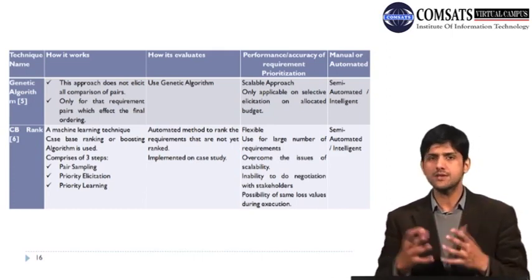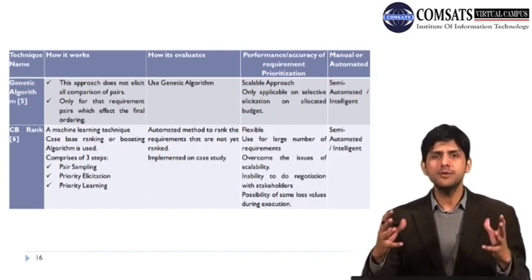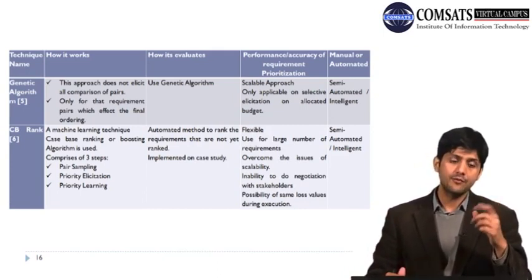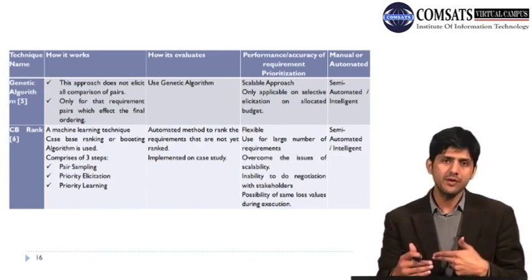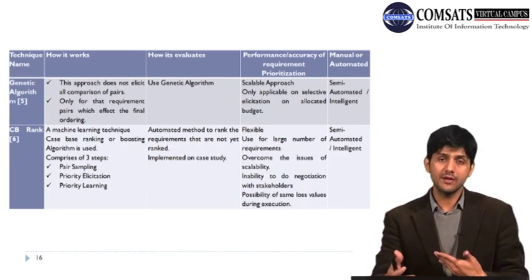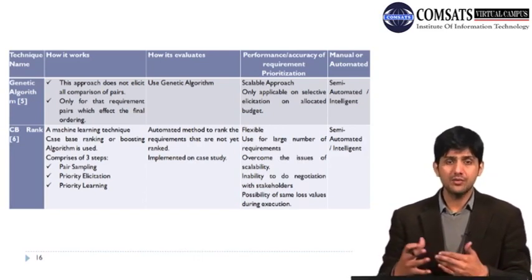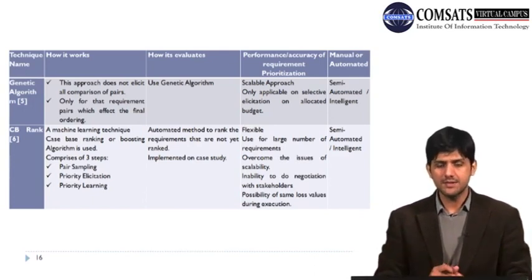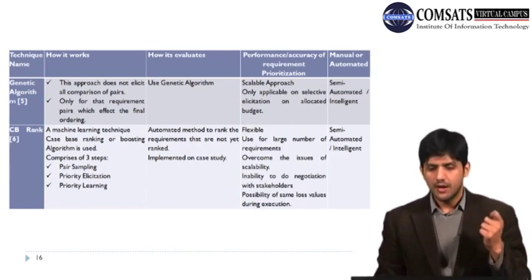Normally with this requirement prioritization problem, let's say we have 40 requirements, and people will come to a consensus about lots of requirements, but there would be some requirements which would be problematic. So for example, this genetic algorithm technique is not used to compare all the elicited pairs of requirements. The comparison is only done for those pairs for which there is still conflict, or for which consensus cannot be made, and it uses a genetic algorithm to come to a conclusion about where to put those 2 requirements in the overall set of ranked requirements. As we see, because the problem size is reduced, this technique is scalable.